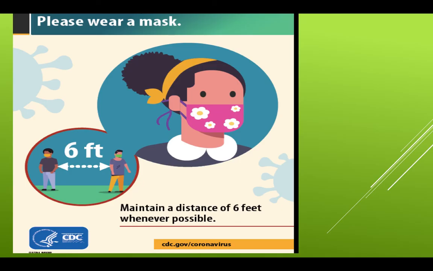Again, we want to highly encourage you to wear a mask, and whenever possible, maintain a distance of 6 feet away from others. In our group home setting, it is not possible for those individuals while in the home to remain 6 feet apart at all times. But we do require that staff, as a reminder, must wear a mask at all times while working with the individuals that we service, whether that's in the group home or doing home visits.